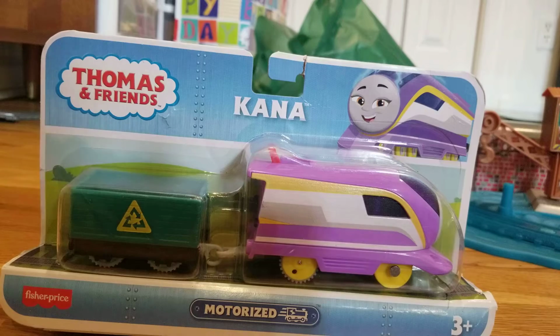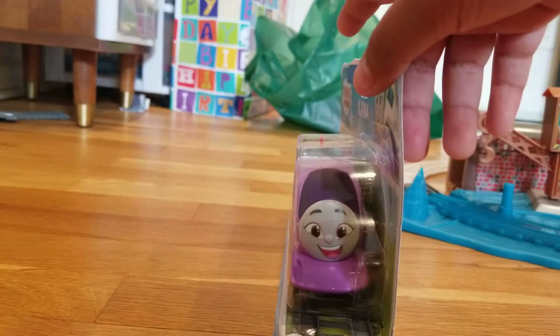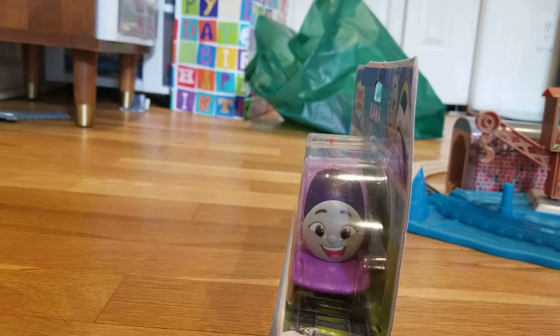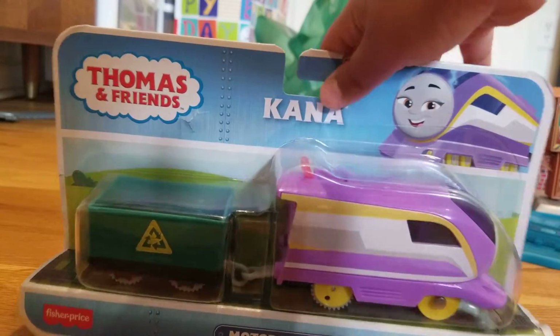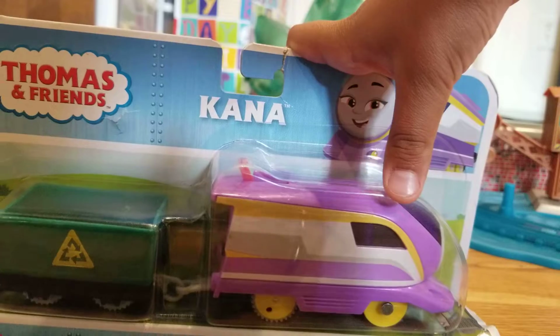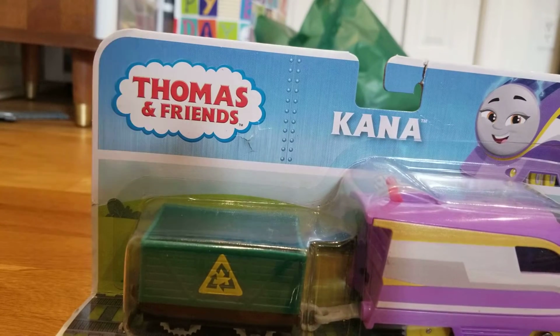Oh, and this is my first Kana. As you may know from my older videos that are already deleted, it turns out I used a Caitlyn as Kana without the tender. But now I have the actual Love Hunted Kana. And this comes with Kana herself, and a recycling truck. I think Kana must have an affiliation with recycling.